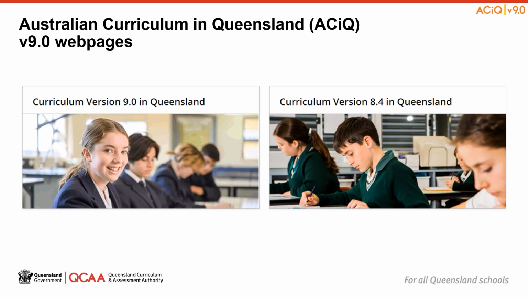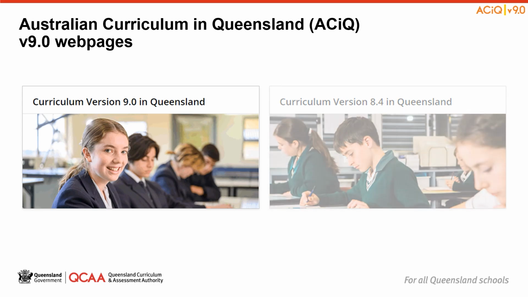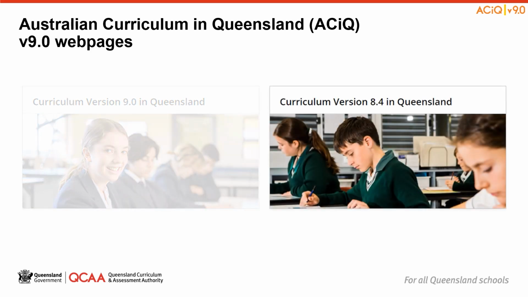Be mindful that when you enter the Australian Curriculum section, you will have a choice of the 2 versions of the curriculum. You can select Curriculum version 9 in Queensland or Curriculum version 8.4 in Queensland. These pages will continue to house all the resources that are currently available for version 8.4.